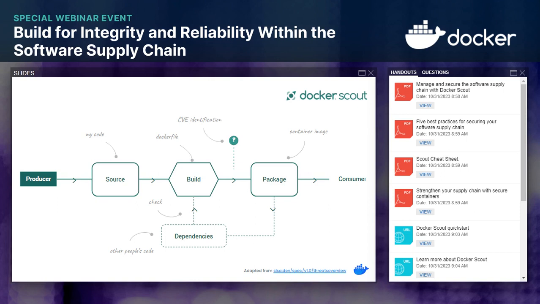As developers, we're always pulling in other people's dependencies, and it's very, very hard to know whether or not we should trust them. We don't know where they come from. We don't know who built them. Are they signed? Do they have vulnerabilities? Are they even up to date? So how do we make sense of all of this?